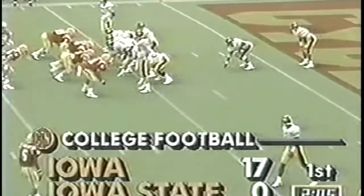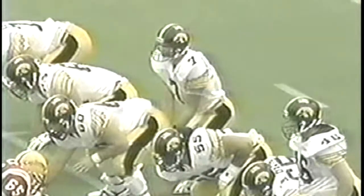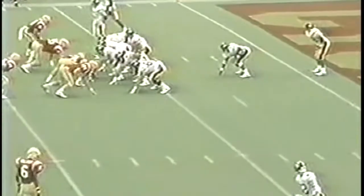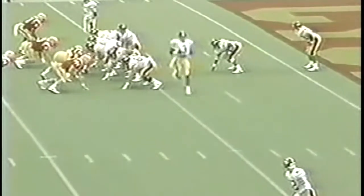The Hawks will start from their own six yard line. Hughes comes to the near sideline, Matt Rogers quarterbacking the Hawkeyes. A give to the second man through and nothing doing for Mike Saunders — maybe got a yard. Good job there by Dan Milner, 58. Milner had eight tackles last week. You kind of hate to see that as a coach when somebody comes in and zeros in on the guy's knees or ankles — that's where a lot of injuries can occur. But it was good defense on the part of the Cyclones. Second down and nine. Clock running with a minute and a half to play in the first quarter.